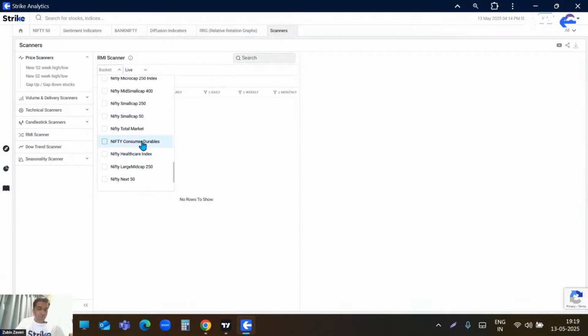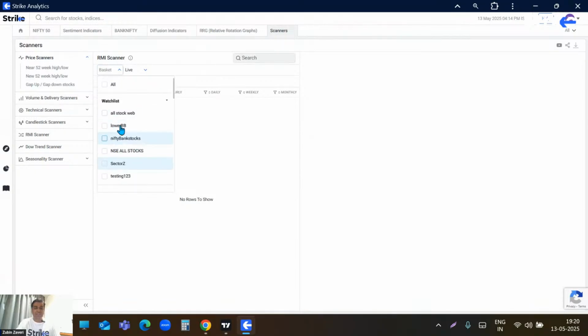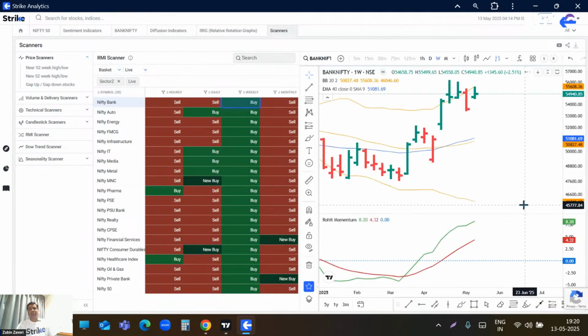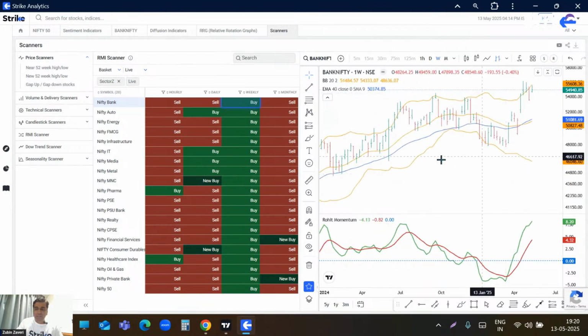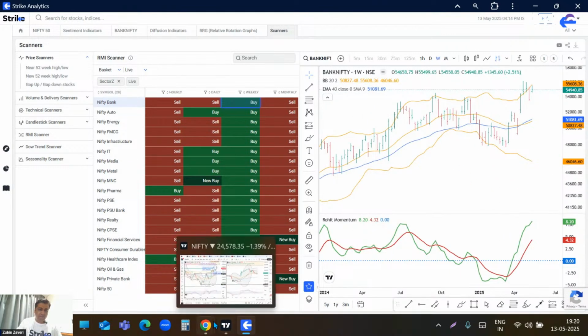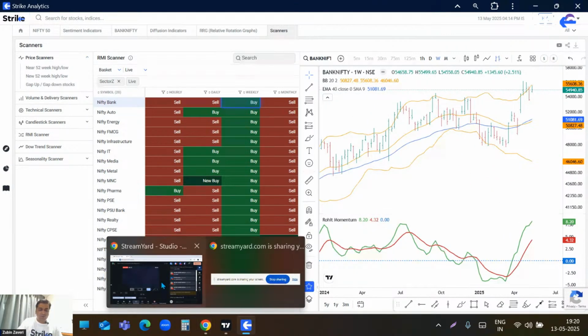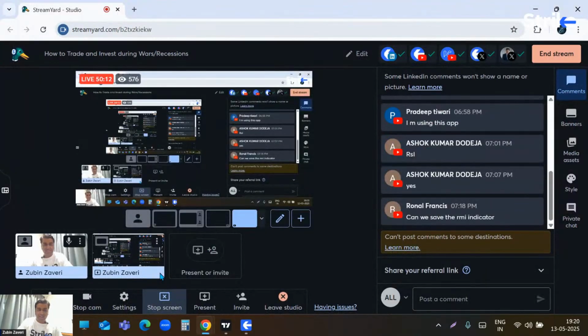I will not find this today. You can go ahead, you have your own subscribed strike module. You can look at Nifty Consumer Durables. You analyze the same way that we analyzed just now. All right. And then looking at the charts, you can take a further decision, right? So this is how we can generally do our analysis.